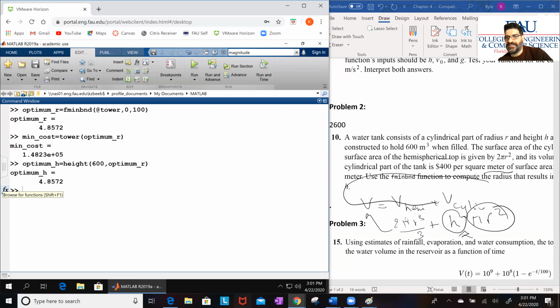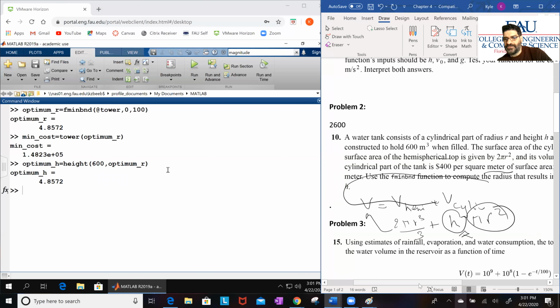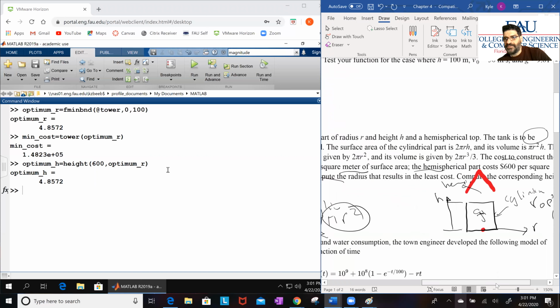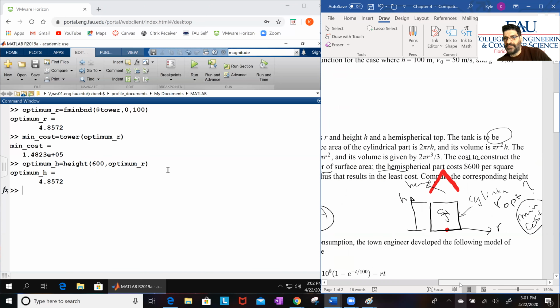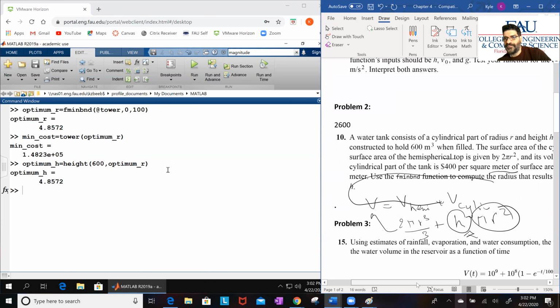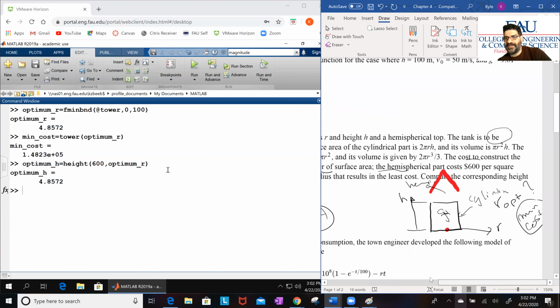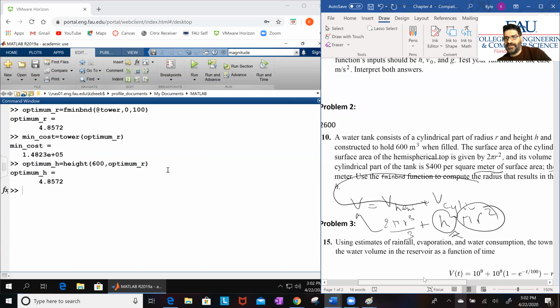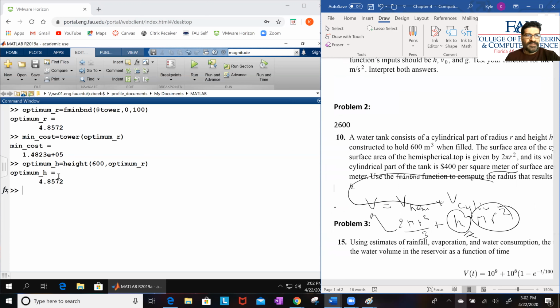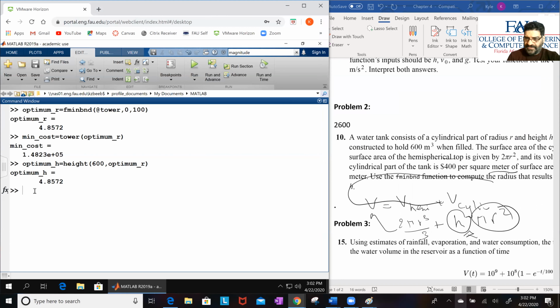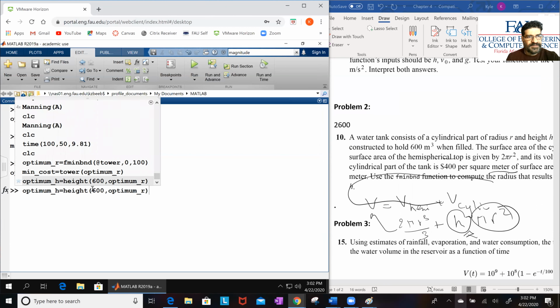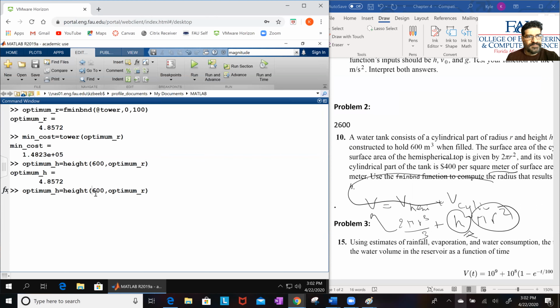Okay, let's read this problem. The radius that results in the least cost, compare corresponding height. All right, so let us suppose we did this 500. Let's see what we got. Yeah, 3.508.